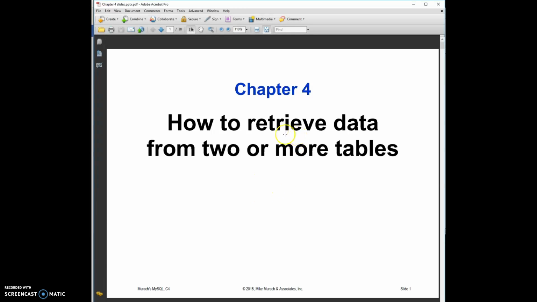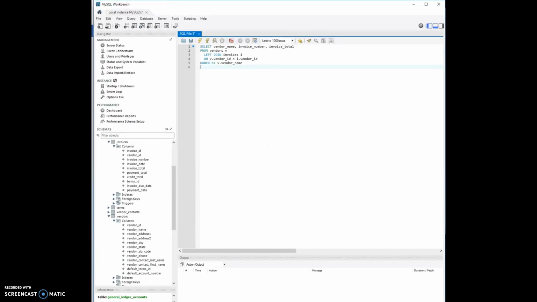Hello, HIN620. It's chapter 4, where we're going to learn about all sorts of joins that help you retrieve data from two or more tables. Because once you have more than one table, you have to join the other two tables together. So that's why the command is called join, surprisingly enough.